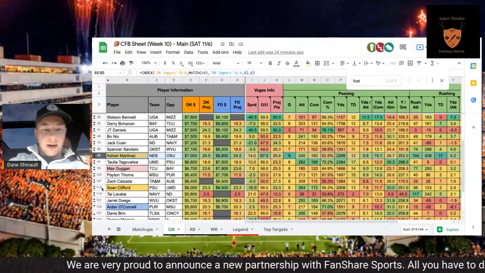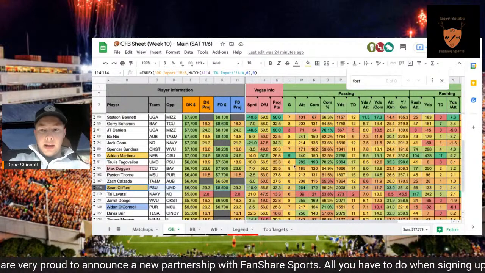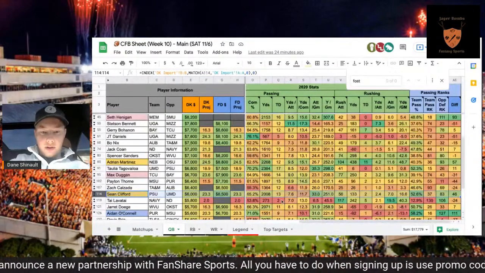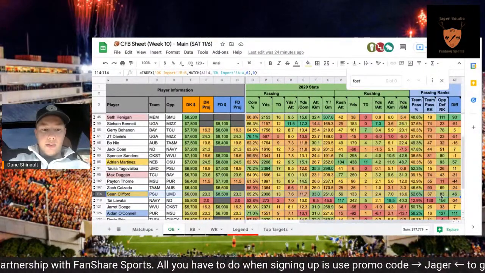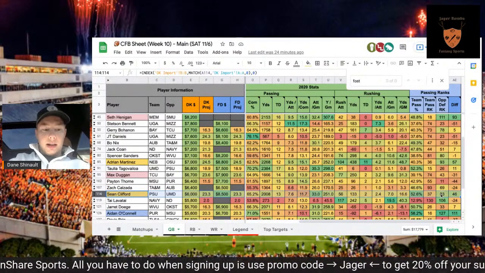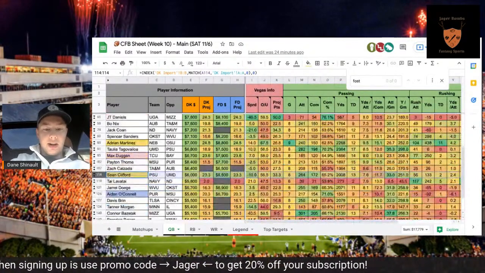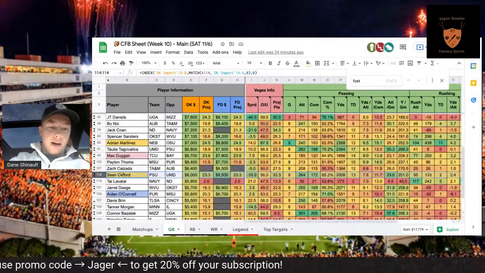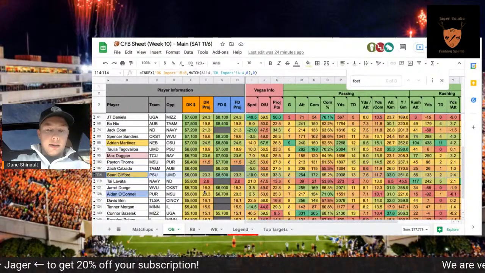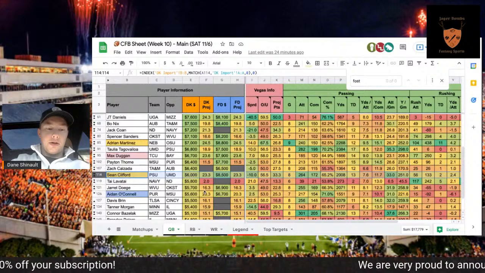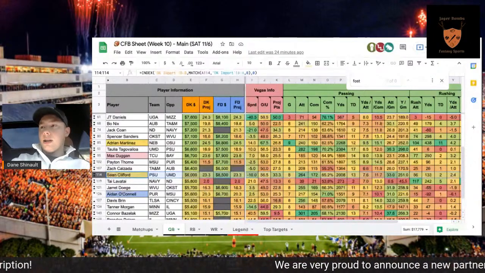Sean Clifford against Maryland, a very good matchup for him today. If you go over and look, 83rd against the pass for Maryland. Very good matchup today for him. 6,000 is a very good price as well. You can pair him up with Jahan Dotson for sure. I think that's an interesting pairing for a cheaper price.